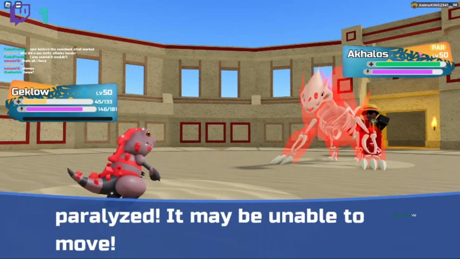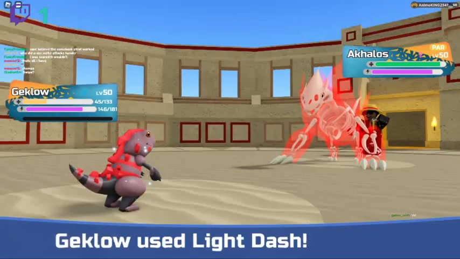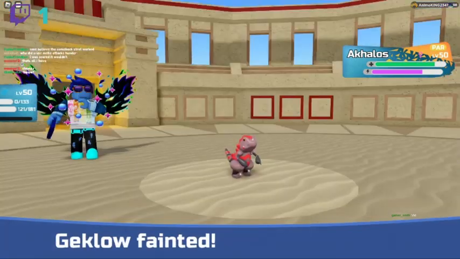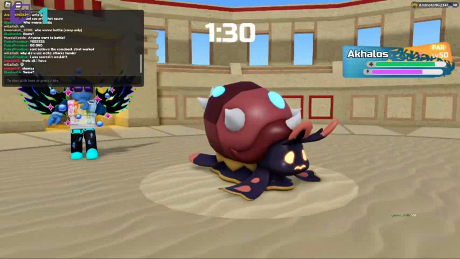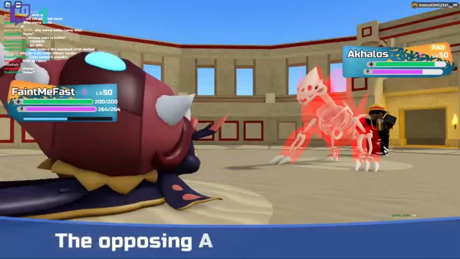I kind of wish I could do something better with this Geklo, but he is just perfect already. I don't think I can replace Geklo like this one. It's just too good. But anyways, that is that. And the next one I'm going to swap in is, again, I'm going to go for the Barb strategy with the Lumileo, I'm pretty sure.